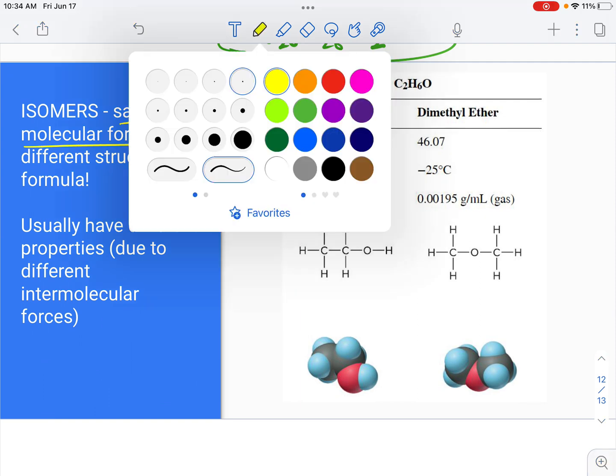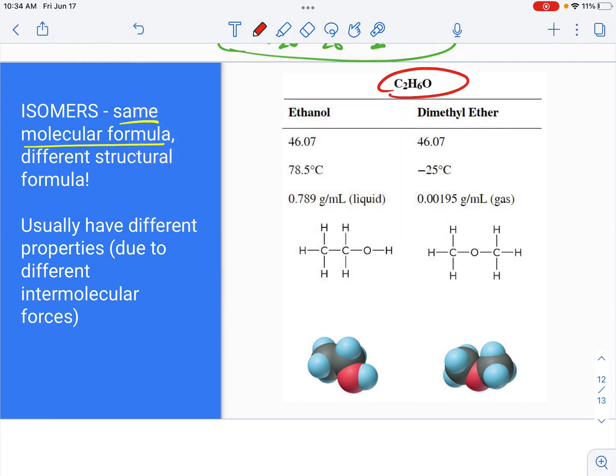So in this case, the formula given to you here is C2H6O. But there are two isomers. Notice that the structural formula is different. In ethanol, the O is at the end with an H, right? So this would be what we call an alcohol group. You don't know organic chemistry yet, but this is what we call the alcohol group. And in dimethyl ether, in ethers, we have a carbon chain with an oxygen in the middle.